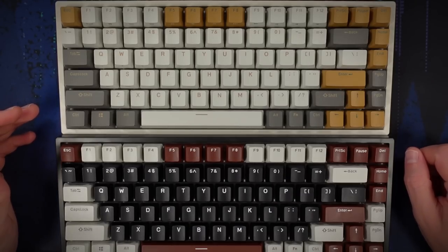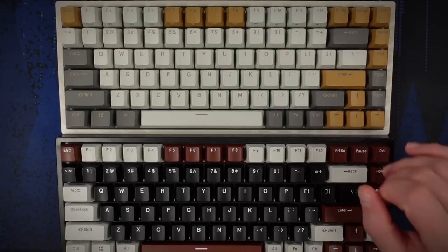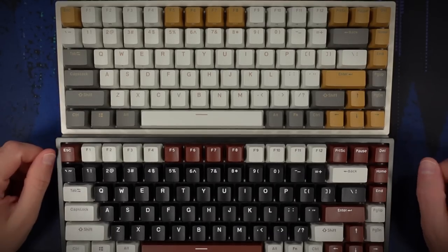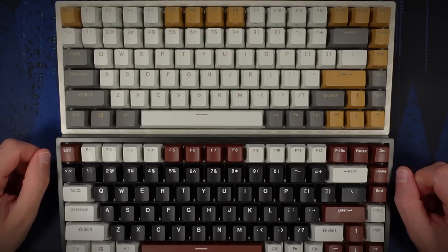Spacebar is equally loud on both. I would say, for whatever reason, the Americano version is actually a little more dampened, a little more subtle with the stabilized keys, but that's probably just normal variance in how they ship from the factory. Gives you a bit of an idea, though, that there can be some variation between units.